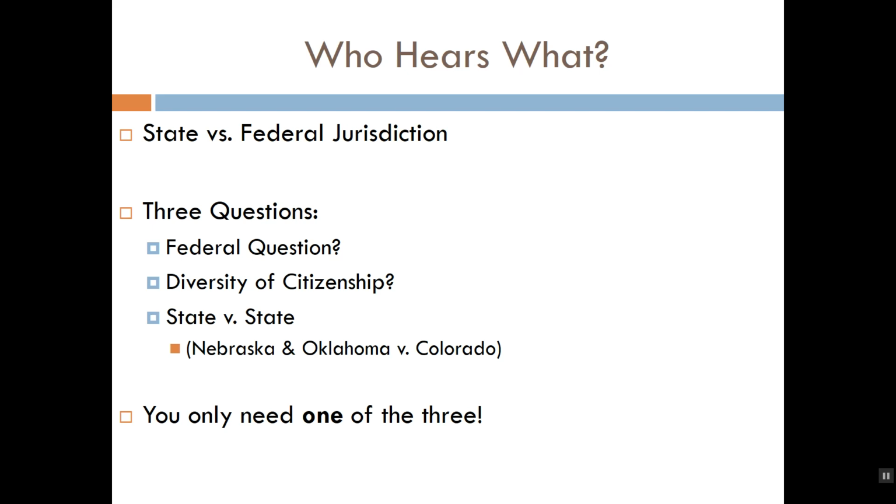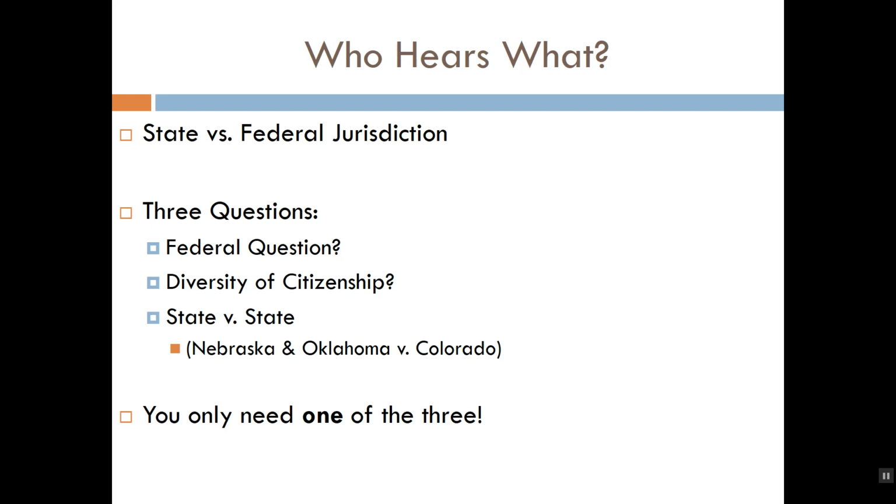If you do not like the laws in Oklahoma, you're probably going to go to an Oklahoma court when you try to challenge them. If you get a speeding ticket in Durant, Oklahoma, you will probably go to a state district court in Calera, Oklahoma, which is very, very close to our city. But you're not going to go to a court in Calera if you have a dispute about a Texas law or if you have a dispute about a federal law. If your dispute is about a federal law, you're probably going to go to a federal court.